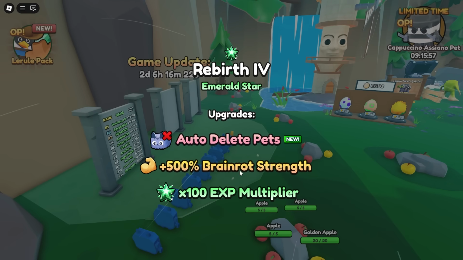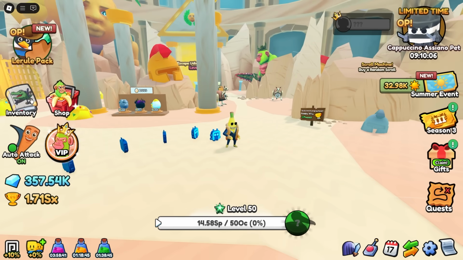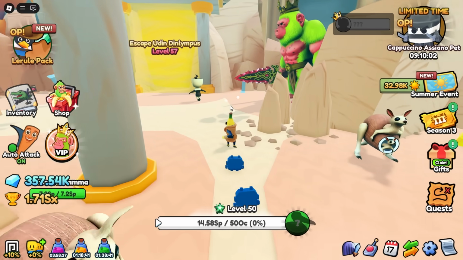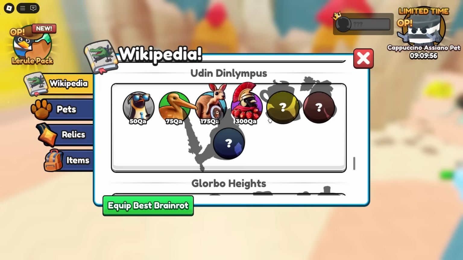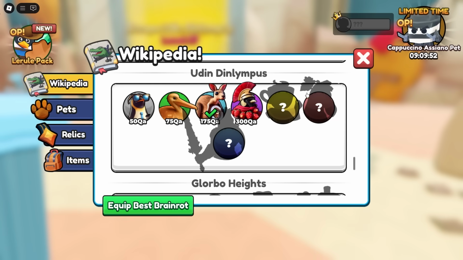Right, let me take a quick cut and let me get straight back to where we just were. And just like that, we are back over to the Odin Olympus. So let me quickly go ahead and take out a couple of things and get our next food-based Brainrot. Okay, there we go. That should go ahead and do it. Let's go for the Cocosini Mama.